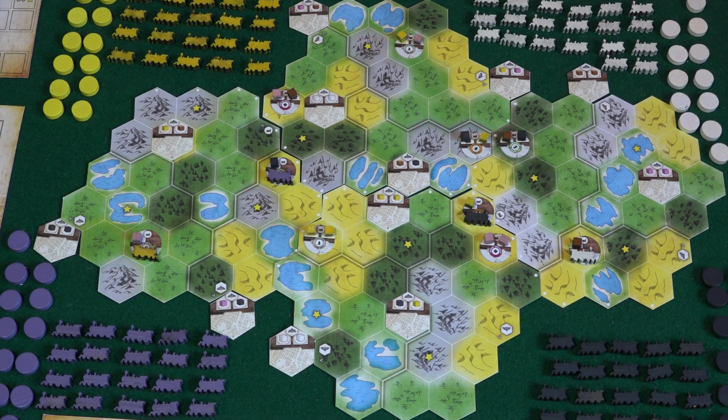The last thing we need to do is place the starting train meeples. Each player, going counterclockwise, will place 1 train on a starting factory of their choice, and then play proceeds clockwise, starting from the player that last placed a train during this setup step.